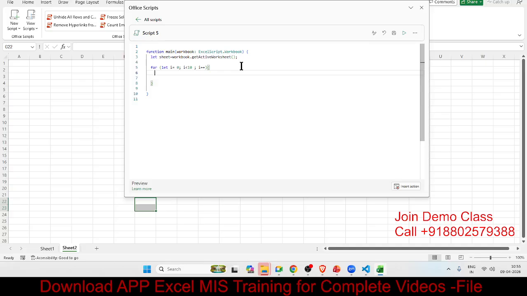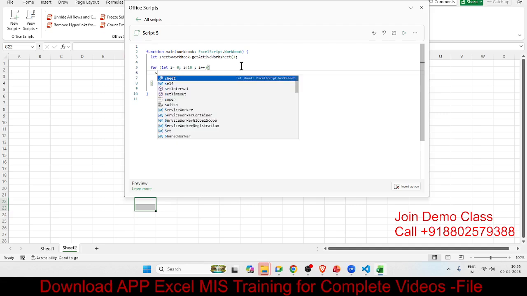In the course we have also discussed what a loop is. If you learn Office Scripting, Google Scripting is similar, so you can learn Google Scripting automatically too. Both are based on JavaScript.